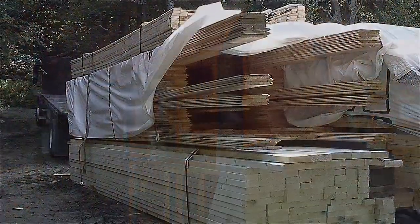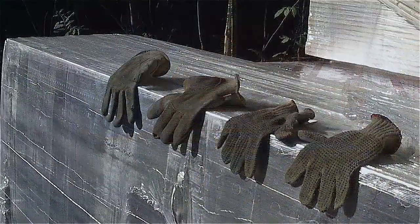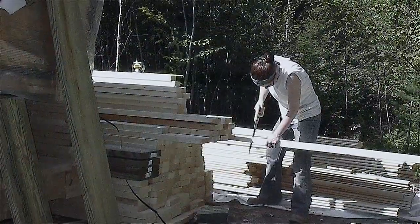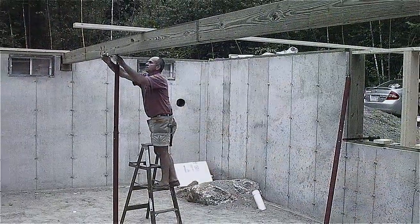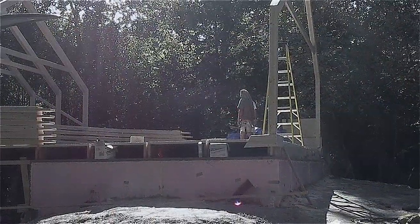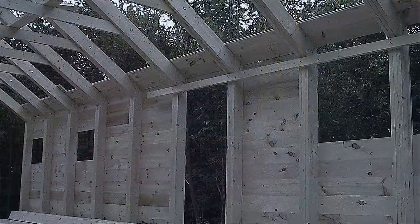This is something that I've done, and it was not unattainable at all. Prior to this, I'd never even built a birdhouse before, and just through determination and motivation, I got the skill set to build this. It took me about 3 or 4 months. I started on September 1st of one year, and by Christmas of the same year, the house was pretty much up.